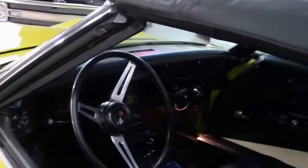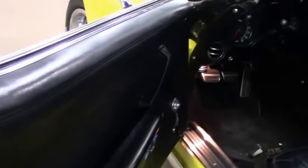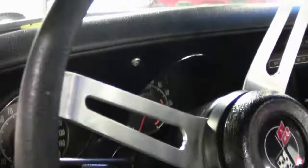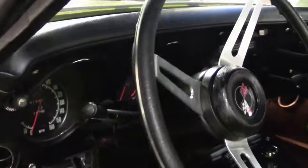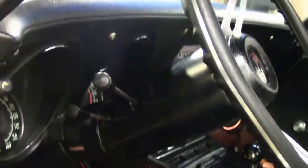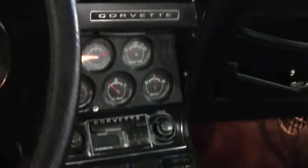Take a quick look at the interior. As you can see, very well maintained. Both seats look good, door panels look good, gauge clusters — all the gauges look good and normal. This is a four-speed. It does come with a free two-year warranty. Most importantly, notice that tilt and telescoping steering — a very sought-after option.